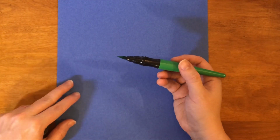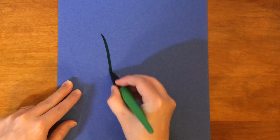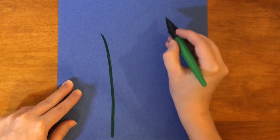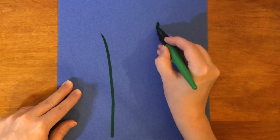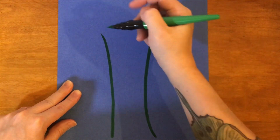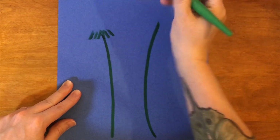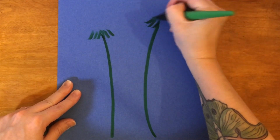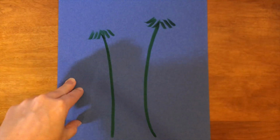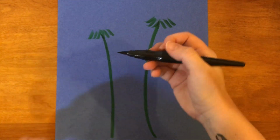So we're gonna make 2 lines. 1 and 2. And then you're just gonna make some small little lines at the top. This is where your dandelion's gonna sit. And now we're going to make that black dot that you see in the middle of your dandelion.